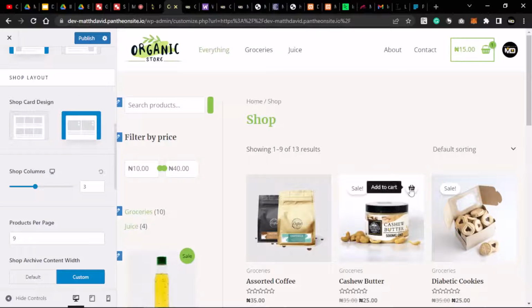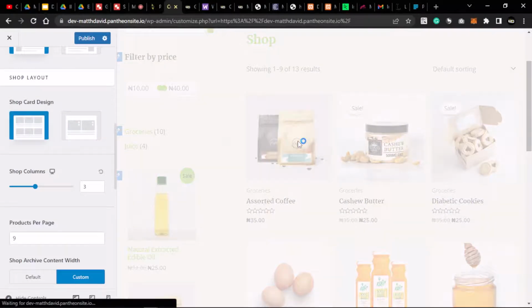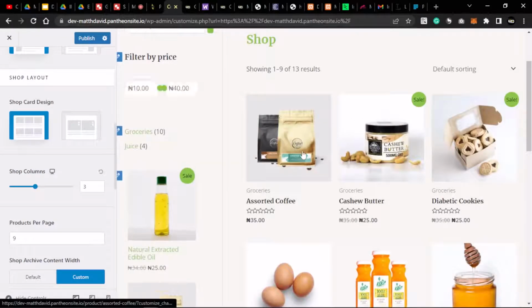Okay, this is the other design. That is a single product card design. It can either be in this first design or this second design. This is the second design, and this is the first design we had. So this is the first design, that was the second design. So really not much difference, just that these tags here are actually on the image themselves. So that's really the change.